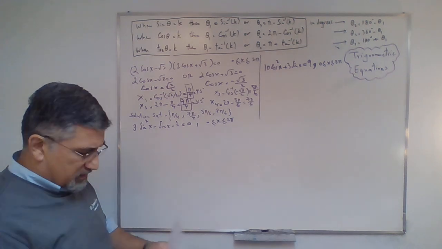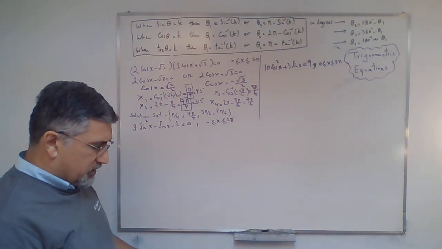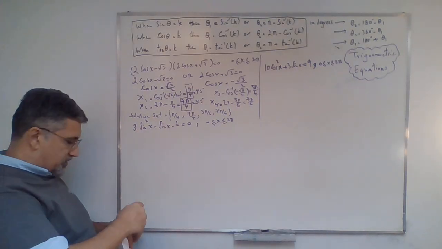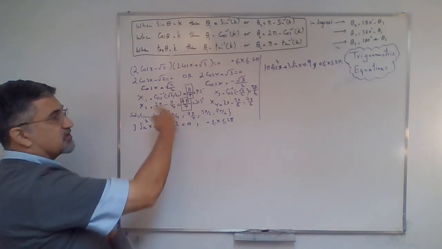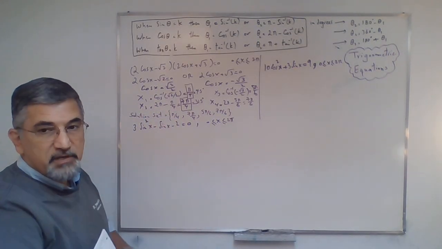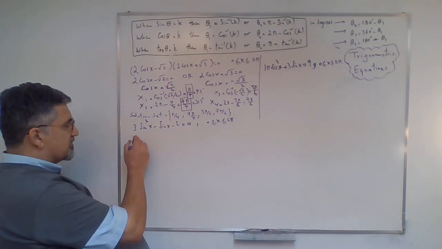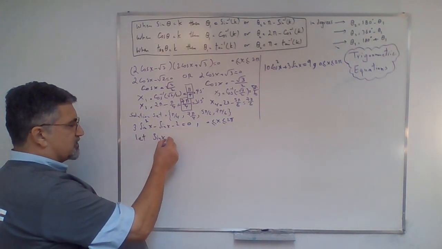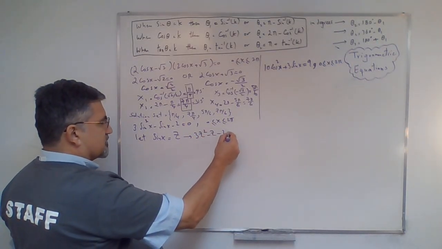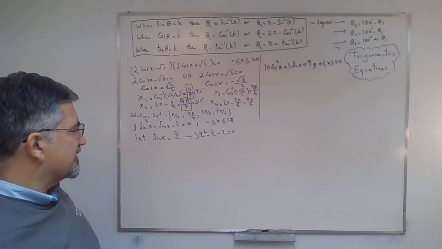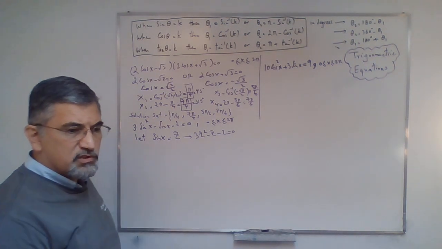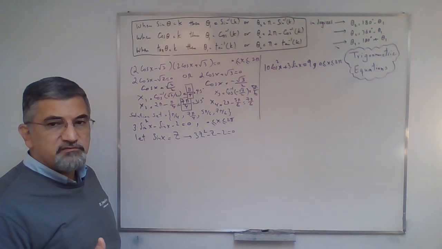The next exercise is clearly a quadratic trigonometric equation, because we have an exponent of 2 for sine x. In the exercises I did before, the exponent of cos x was 1. But here the exponent of sine x is 2. That makes it quadratic. So for simplicity, I let sine x equal some variable z, and I end up with 3z squared minus z minus 2 equals 0, which is clearly a quadratic equation at grade 10 level. Now we can solve this quadratic equation by using the quadratic formula or sometimes by factoring if it is possible.